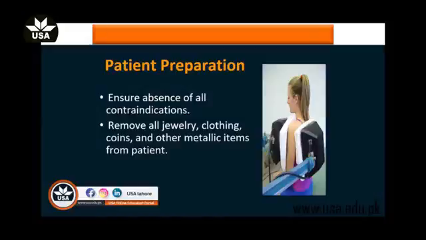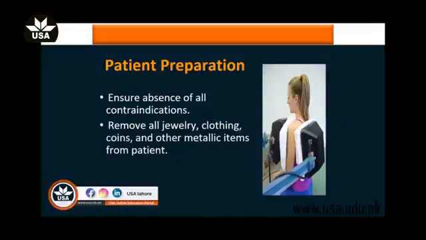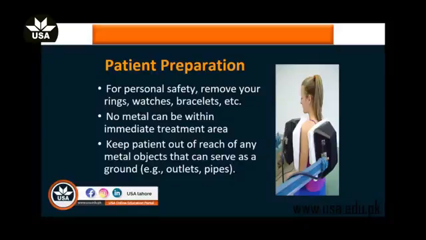Now we are going to move towards the patient preparations. For this, we should ensure the absence of all contraindications, and remove all jewelry, clothing, coins and other metallic items from the patient. For personal safety, remove your rings, watches and bracelets as well. No metal can be within the immediate treatment area. Keep the patient out of the reach of any metallic object that can serve as a ground.